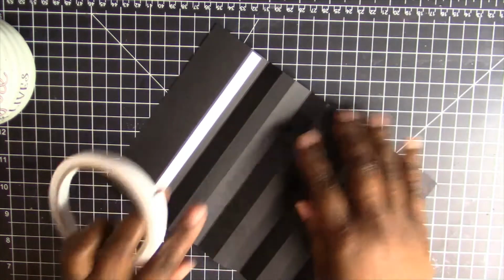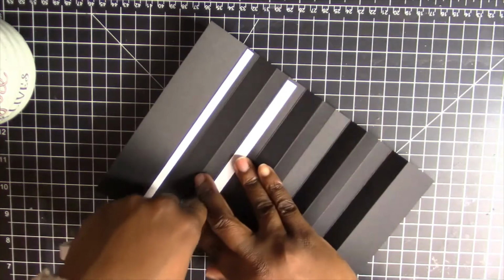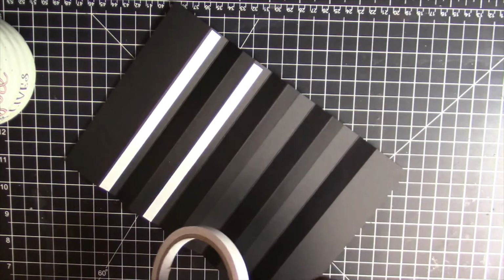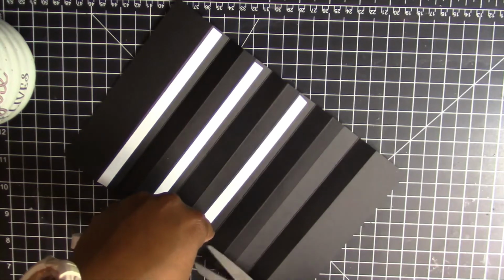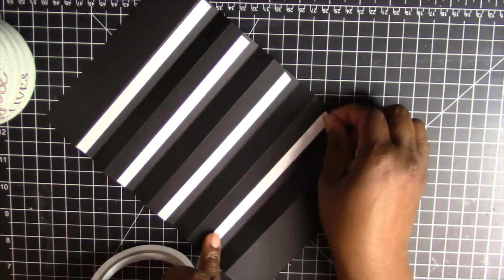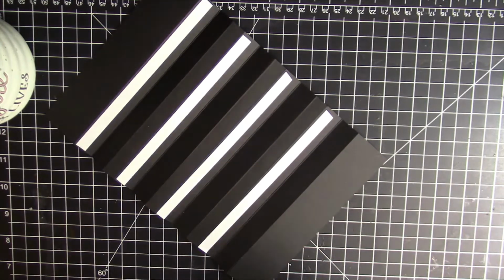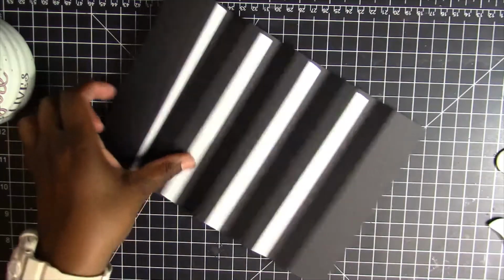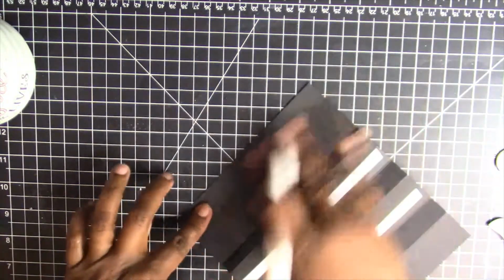I'm going to add a piece right here. Okay. And add a piece right here. And you're going to add a piece under the other mountain, let's say. Not to go over the score mark, okay? And burnish those. You want to remove your backings and go ahead and push them together.